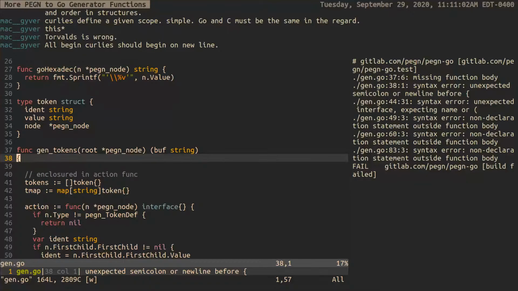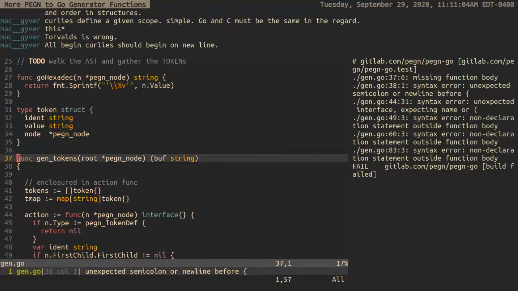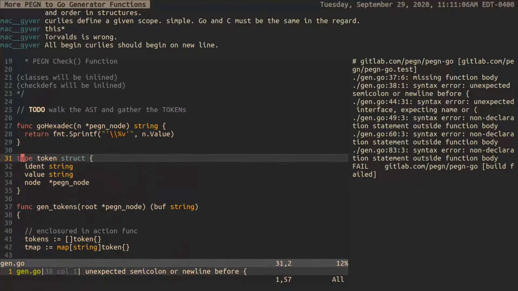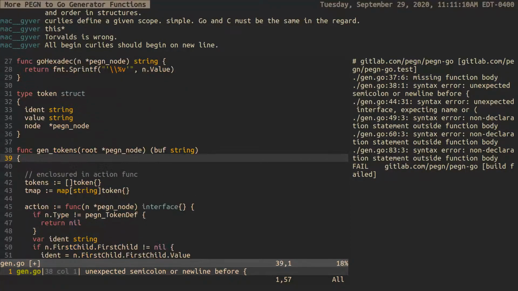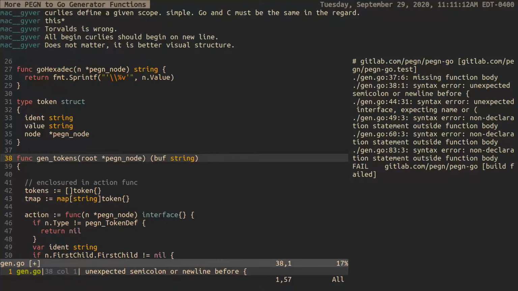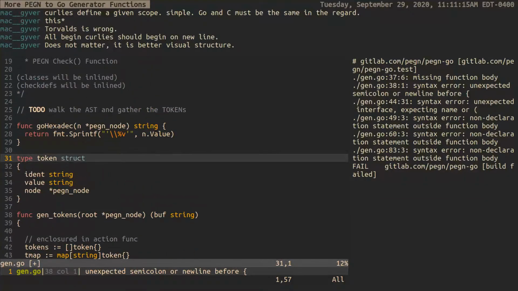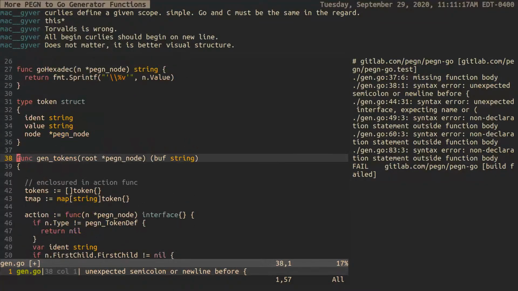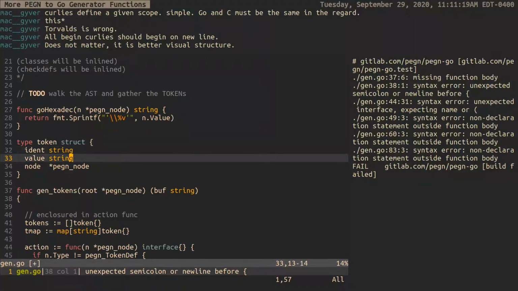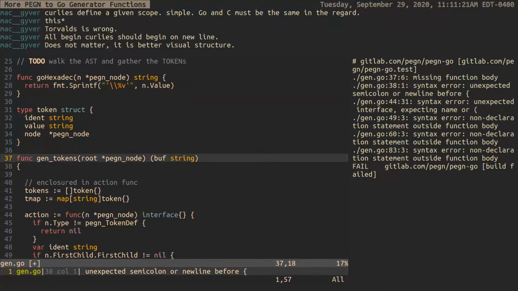I'm not mad. Every time I've ever read it, this is why I get annoyed by it. It's like they have a different rule for structs from the functions. And then the functions, yeah, it's better visual structure. Maybe. I personally believe, though I don't know this, that historically the reason is headers.